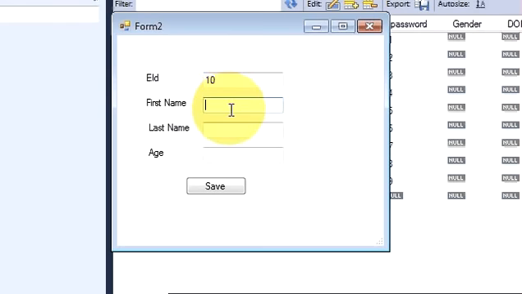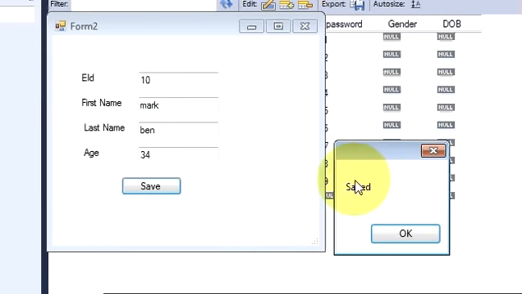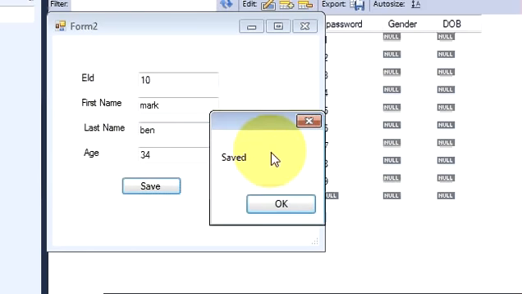10. His name is Mark, and last name, and his age is 34 for example. And when I press this save button, you see the message comes that data is saved.